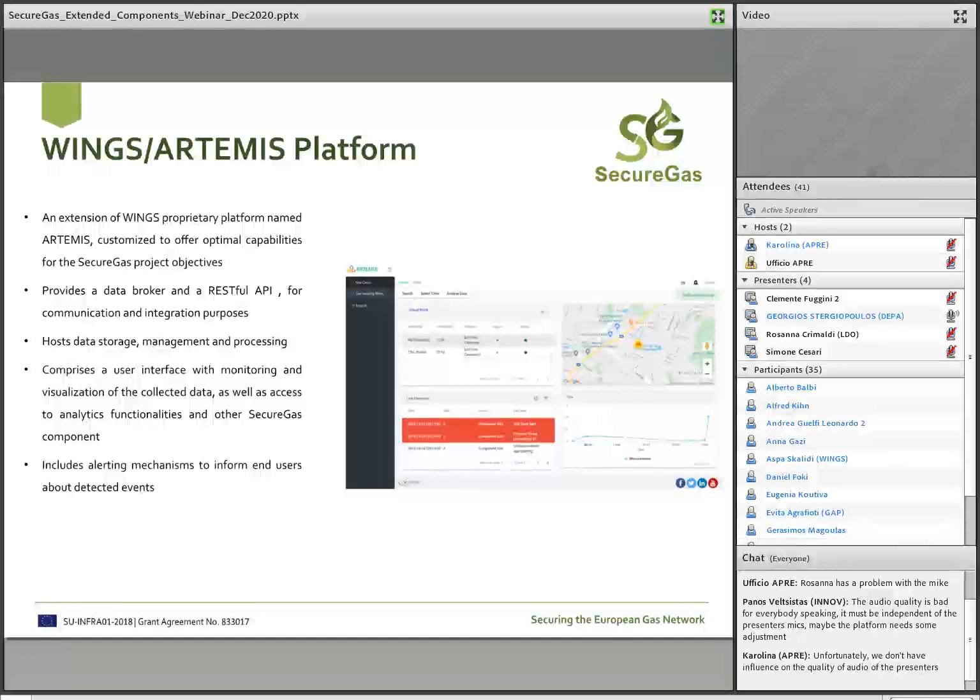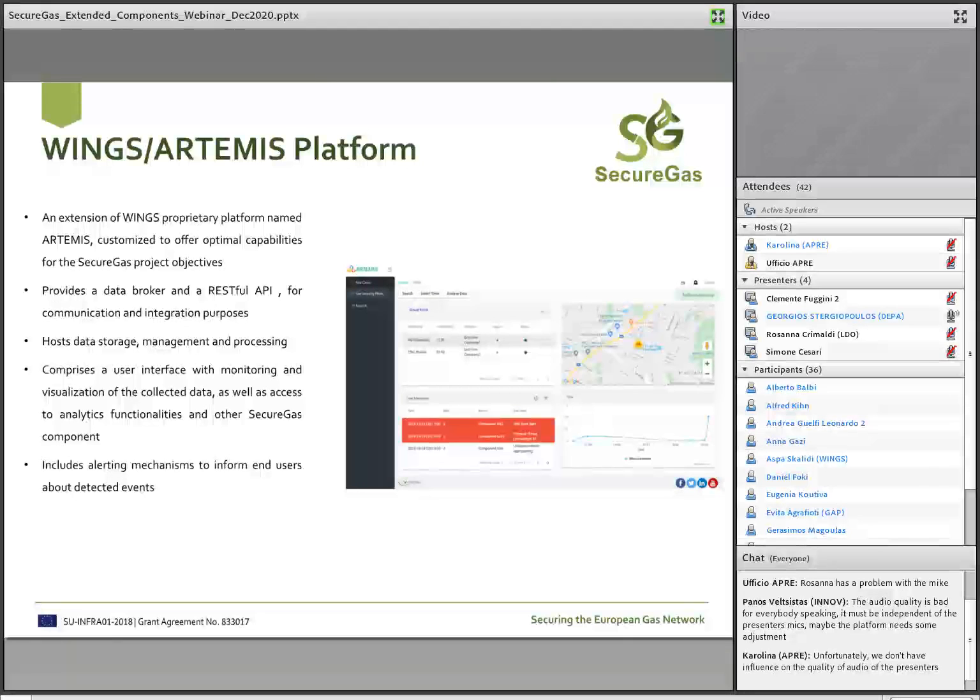Okay, so the Artemis platform is implemented like the following example. It will extend the Wings proprietary platform of the Artemis and provide a data brokering system over an API for communicating the end user with the central analyst stations.